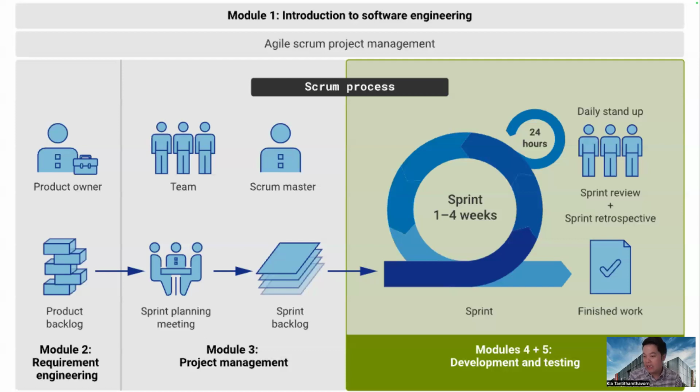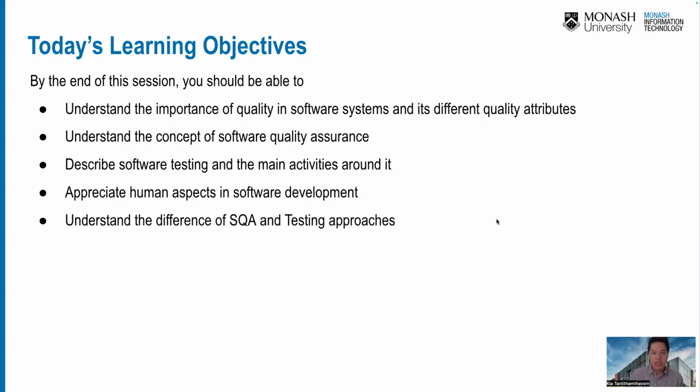And what are the quality attributes? What do we mean by software quality? What is that definition? So we're going to talk about that today. Okay, so today we will talk about why software quality is so important. There are many different quality attributes as well. We will talk about the high-level concepts of software quality assurance. There are different aspects of software quality assurance, SQA, and how we can test them. There are different SQA and software testing approaches as well. So we'll talk about that.